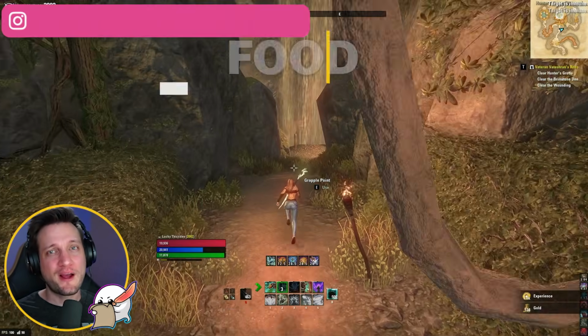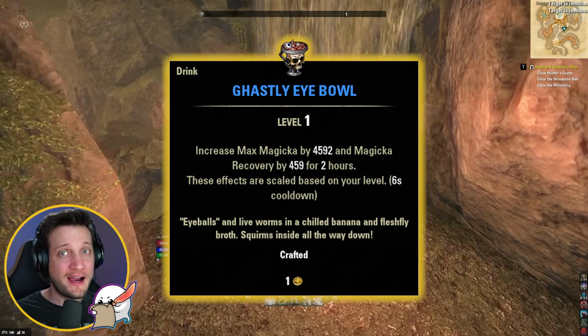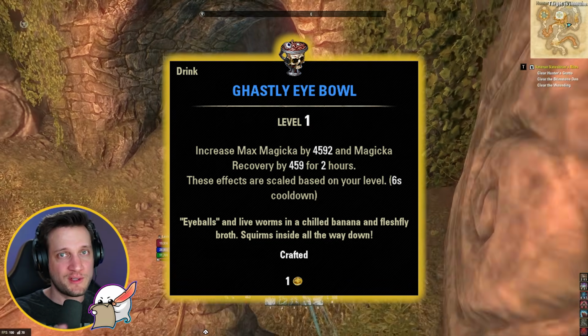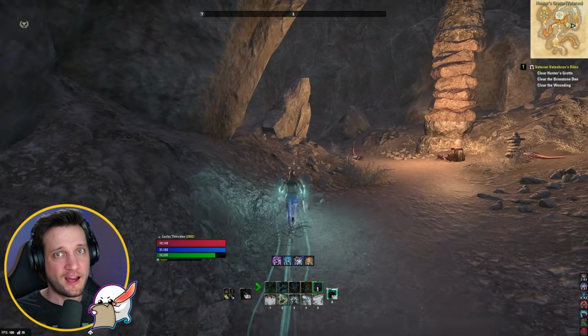As for the food, I'm going to recommend Ghastly Eyeball. Ghastly Eyeball is going to be perfect. It's going to give you 5,000 Magicka, and it's also going to give you 500 Magicka regen, thereabouts, right? Which means you have a ton more Magicka, which means you're doing more damage with every cast, and it's also taking you a lot longer to run out of Magicka.